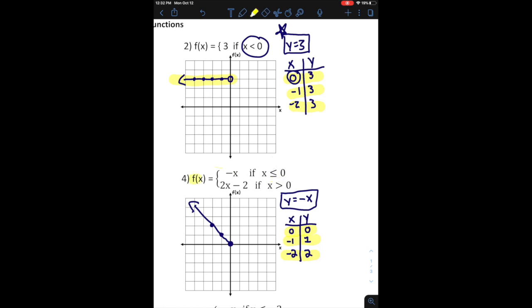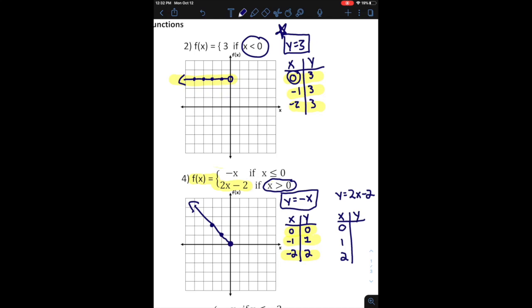We're going to have two pieces on one line. So the second piece of the function can be written as f of x equals 2x minus 2, or y equals 2x minus 2. We could either graph this line and erase the part that is less than 0, because now they just want x values greater than 0, or we could use a table. Let's go ahead and use our table real quick.